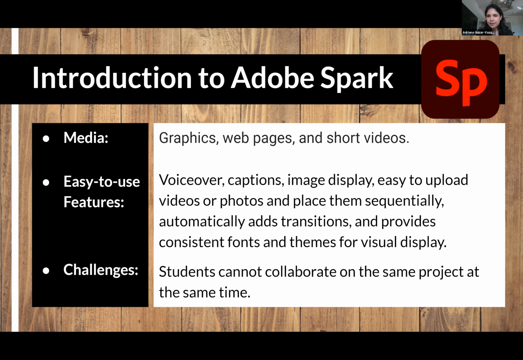The only challenge with Adobe Spark is collaboration, and students felt very frustrated that they couldn't all click on the same video at the same time to create it. But what that allowed them to do was split some of the tasks. Some students were brainstorming captions while some students were putting the photos in there, and other students were thinking through the questions for the discussion. So it just requires breaking down those roles in group work.